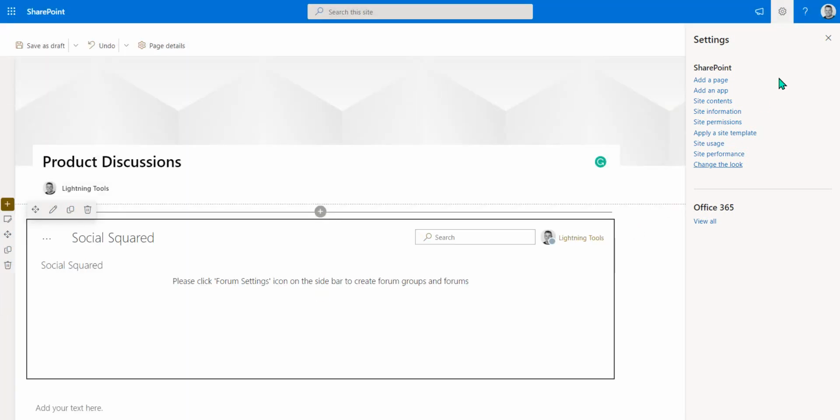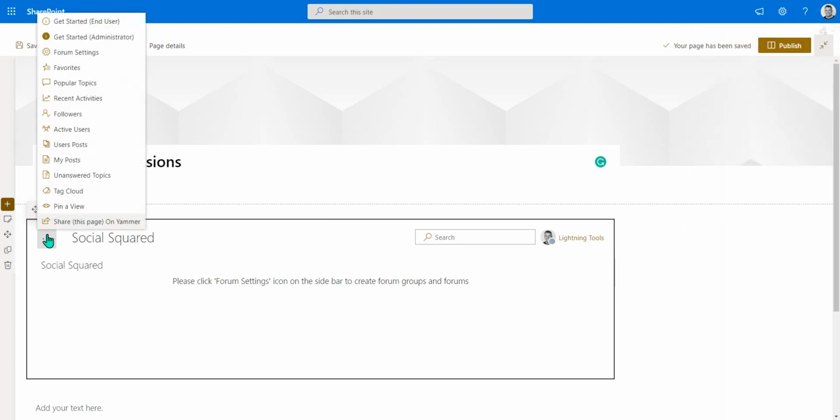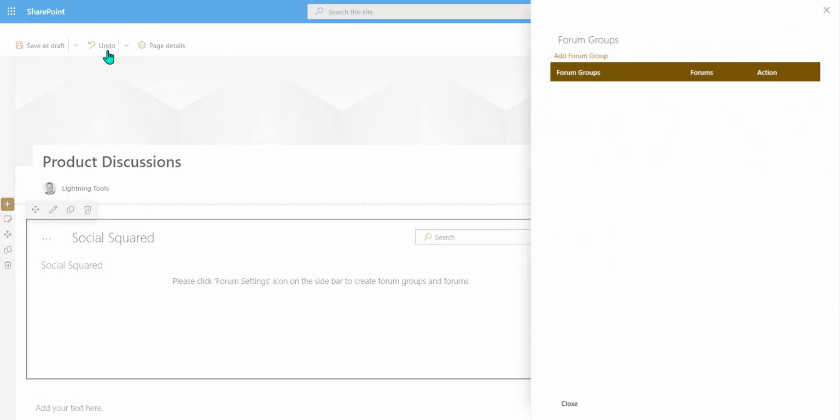and the forums. So we've got that created, and in here we'll go through and click onto the ellipsis in the top left hand corner, and we're going to go to the forum settings, and it's only the site owner or the team owner that will be able to get into forum settings. Nobody else will be able to configure that as yet. So once we hit the forum settings, notice here we can go through and add our forum groups.